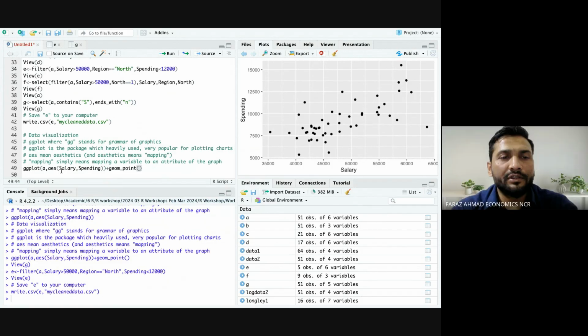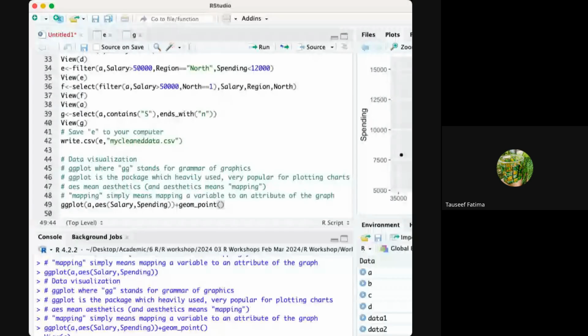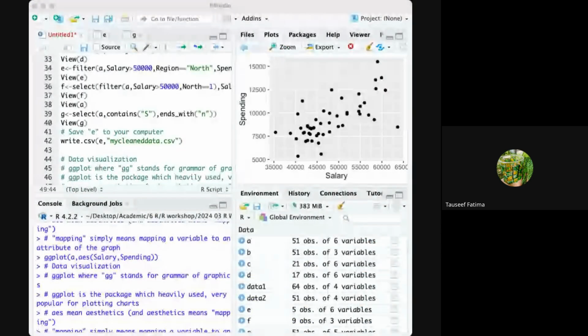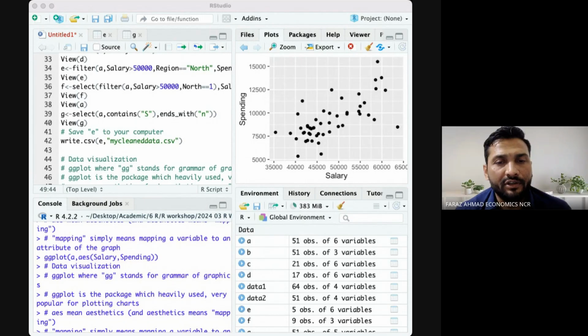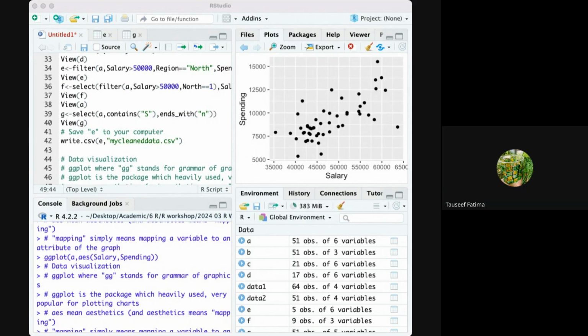Any question on this line 49, PV plot? Sir, I want to ask one thing. If it says it could not find function ggplot, it means I need to install this function. Yes, you must install it. And there is no way to guide me on how this can be done, because it is not taking me anywhere.